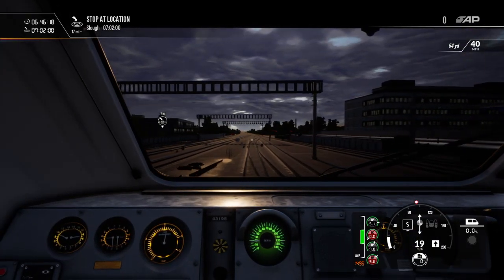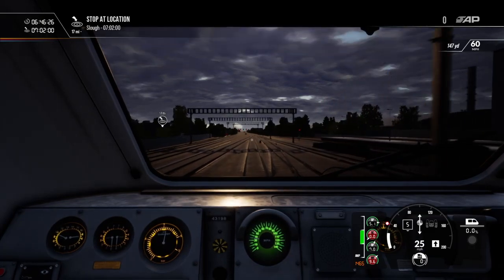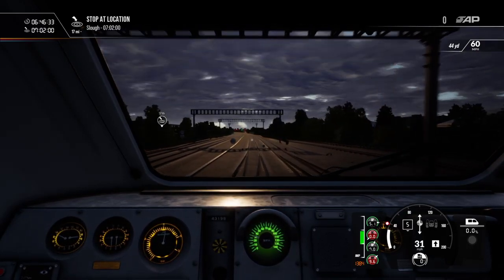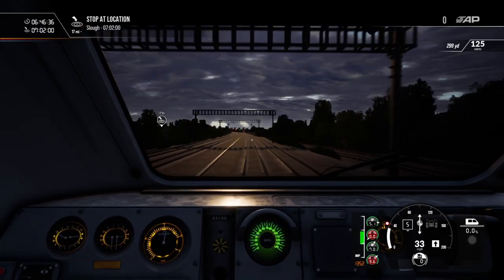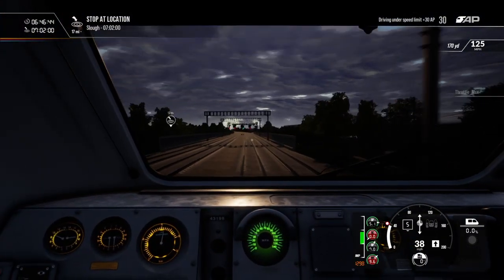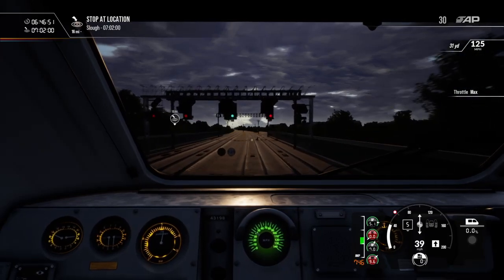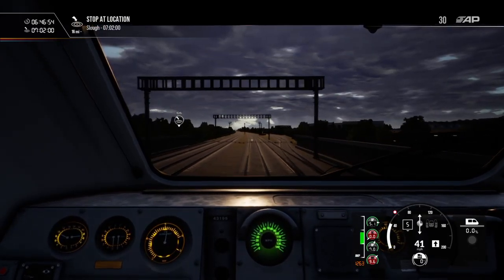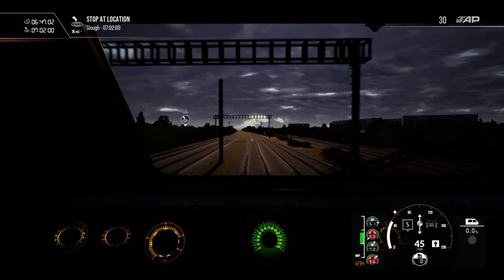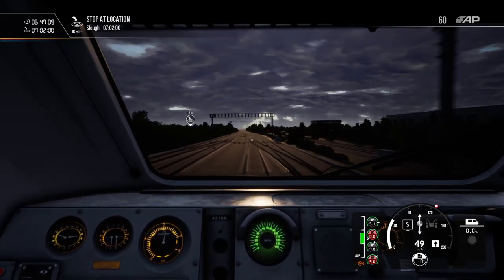Right. 7 in the morning. Well, if this is a weekday that it's set in, this is going to be a pretty packed service, I'd imagine, full of commuters heading down to London. And it looks like it's going to be a lovely morning. In the game, not in reality, because it's grey, cold and raining. Oh, speed limit increased, let's get cracking. Up to the 125 speed limit on the line now.